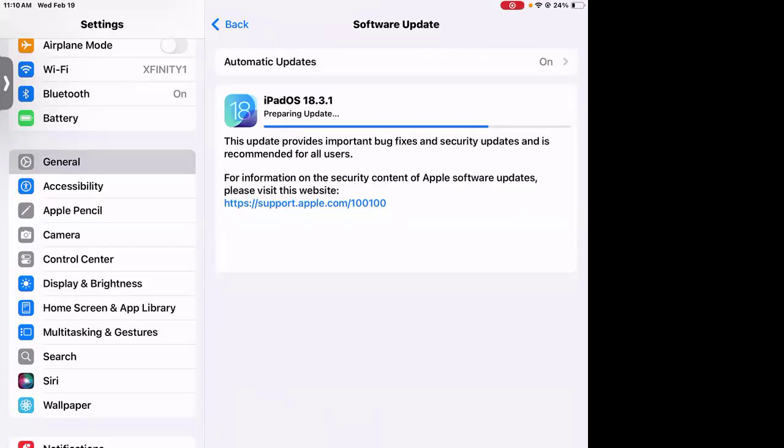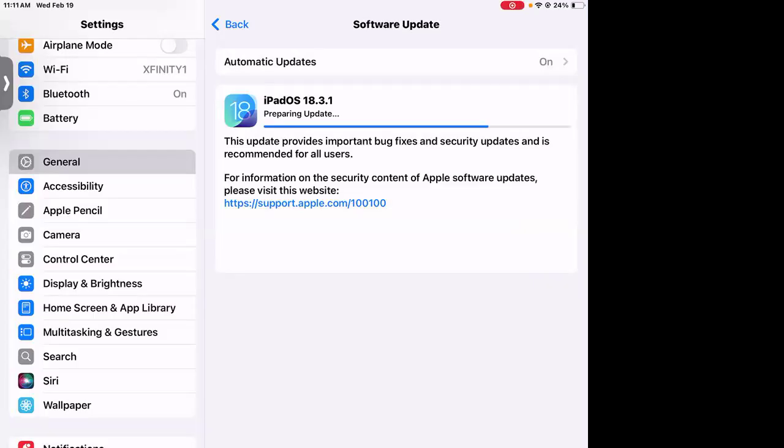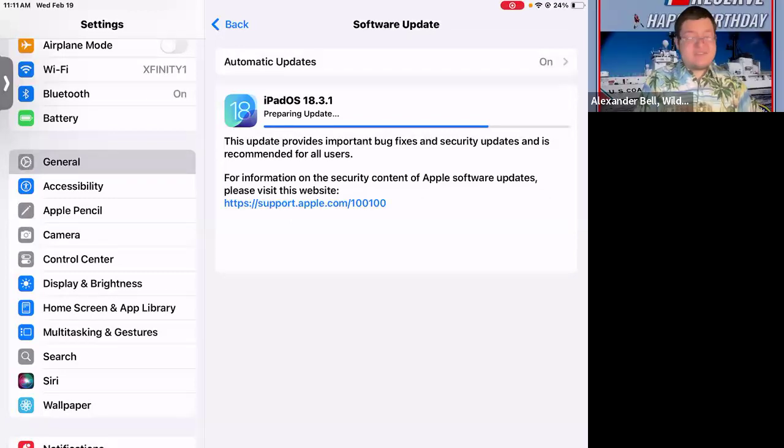Oh, I got a message saying unable to install. What is that telling me? I mean, you just said that you updated your device. So have you updated it yet, or you're trying to update it right now? It's already up. It said this update cannot be installed while on a call. Okay, yes. Because we're on Zoom right now, so you downloaded it. If it says that, that means you haven't installed it yet.